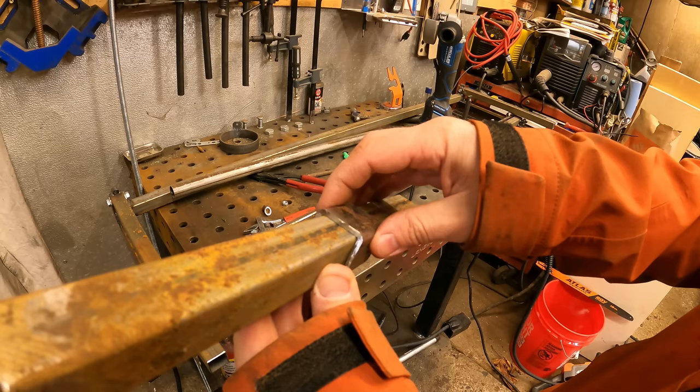I just got done with a beautiful stack of lap siding so we're going to lay this out here on the mill and take a look at how it turned out. This is just a portion of the boards I milled — I have another six or seven laying off to the side from that one cant we just milled. This gives you an idea of what it looks like. When you lay the stuff out, you lay the thick edge at the bottom with the thin edge towards the top, then you lay the next board on top of it leaving an overlap of about an inch to an inch and a half — thick edge to thin edge continuous all the way up the wall.